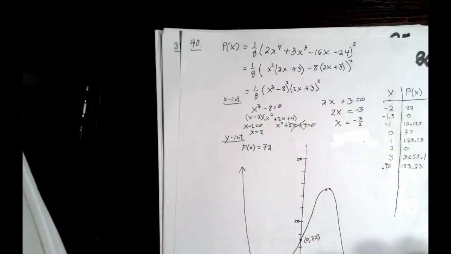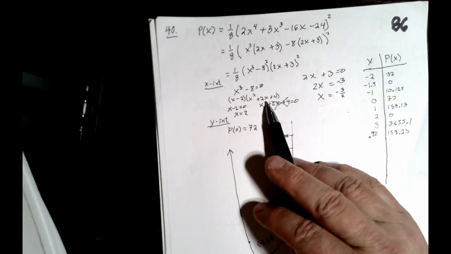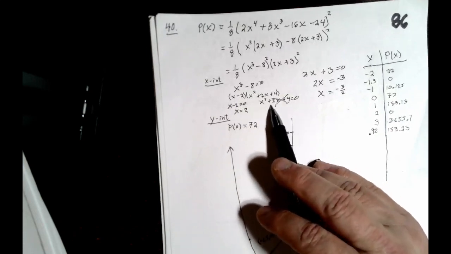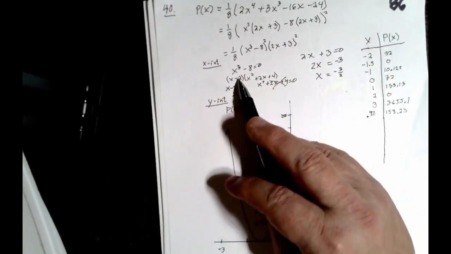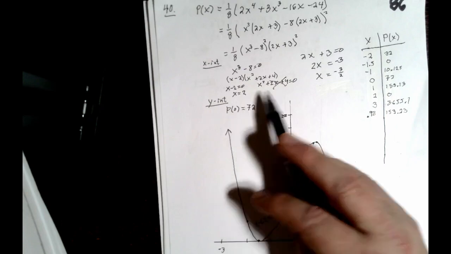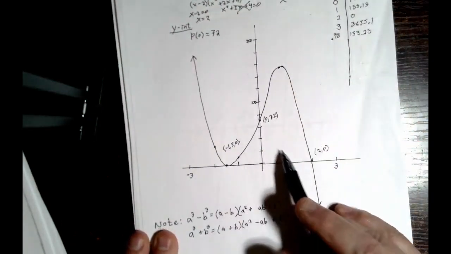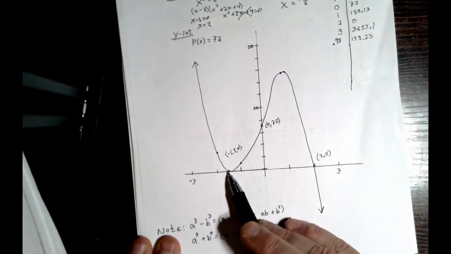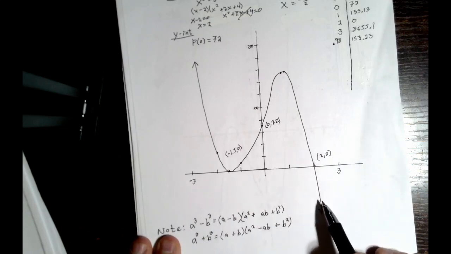Okay, so you can factor this down to x minus 2 and x squared plus 2x plus 4. Now if you try to factor that or use the quadratic formula, you will get no real solution. So the only 0 you get out of this is 2, and you get your minus 3/2 here. Okay, but remember it's squared, so each one of those is squared, so x minus 2 has multiplicity 2, and 2x plus 3 gives minus 3/2.